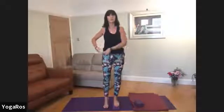And then I'm going to shorten the side muscles, but essentially, can you get the biomechanical action of hiking your hip up? So squeezing the right hip up, squeezing the right hip up.